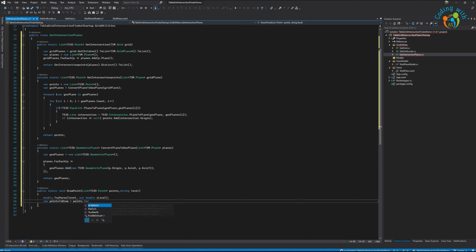Points dot for each. Points dot find all X goes to X dot Z equals 0.